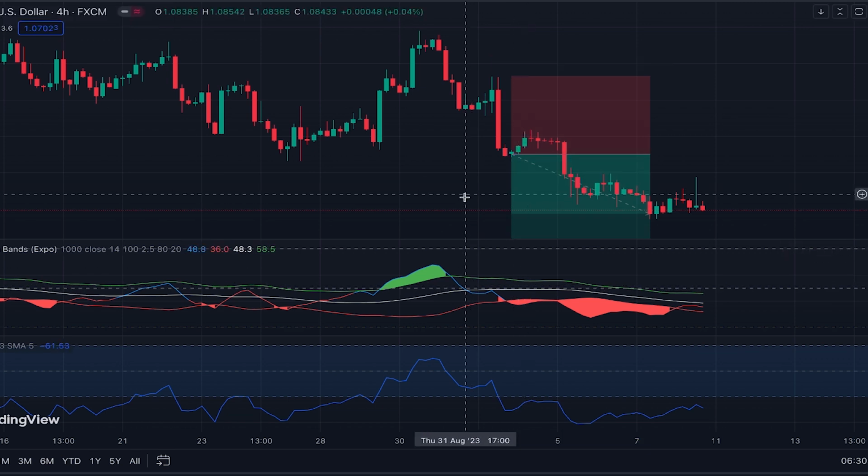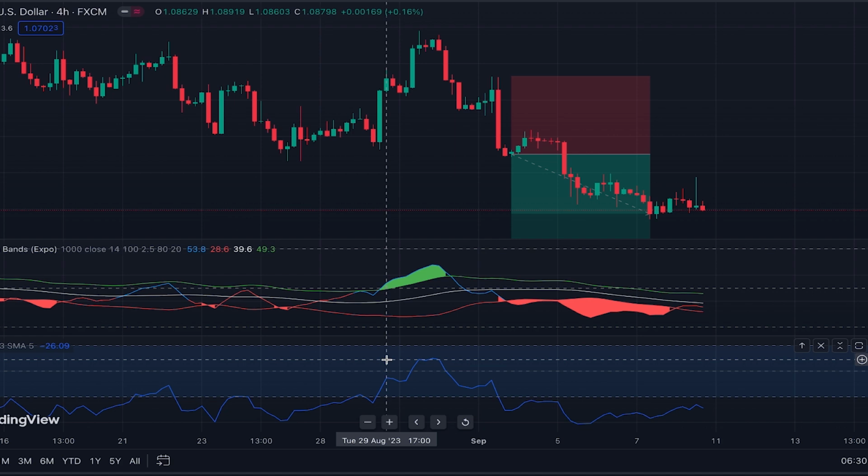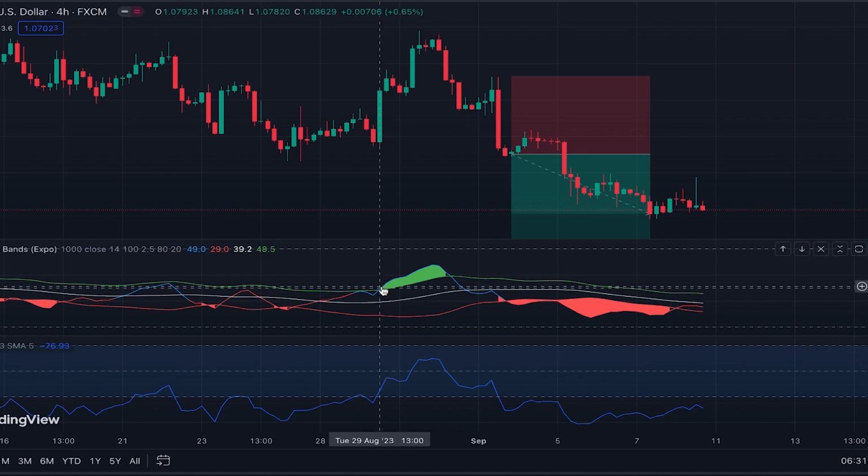Before this trade, here you can see that the indicator turned to green, but when we check the CCI, we can see that it's below 0. For long position signals, CCI should be above 0, so this buying signal is rejected.